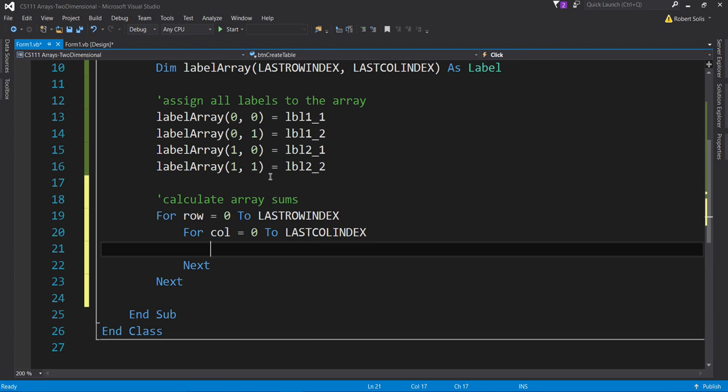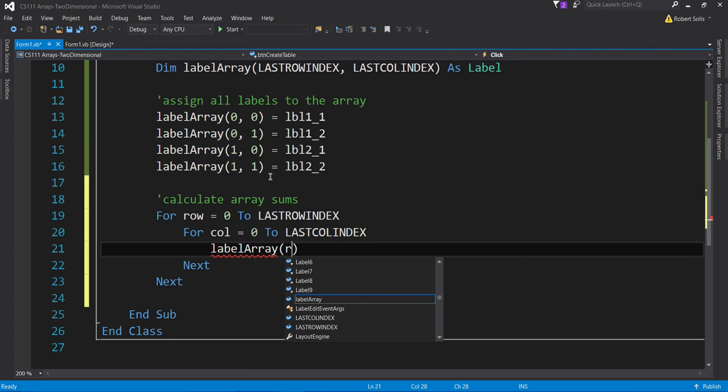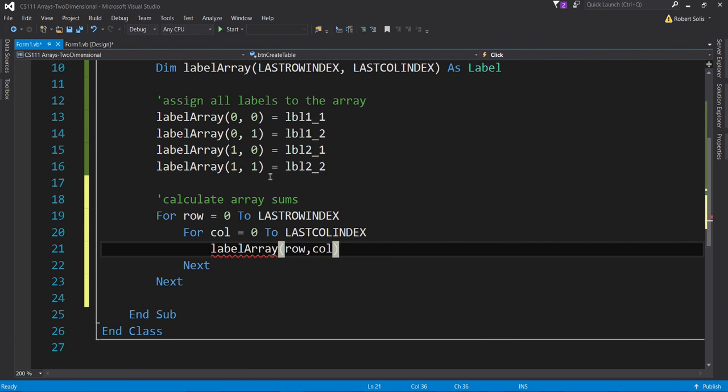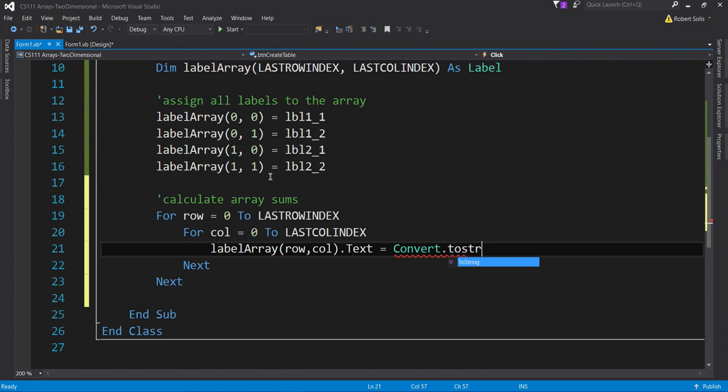So, into the label array, based on the current row and column, dot text, because this is an array of labels, so that means it has a text property. What I'm going to do is place into this, we'll say convert.toString.